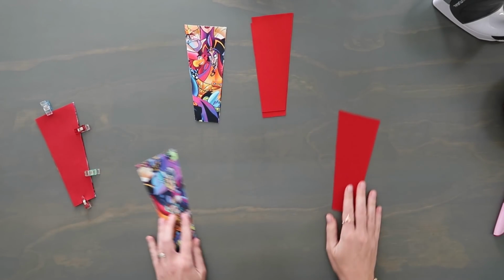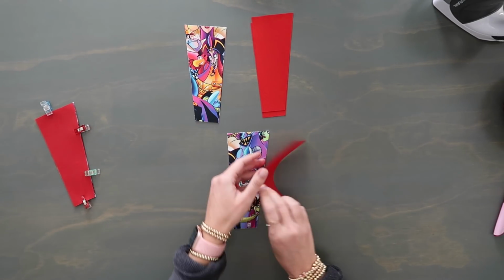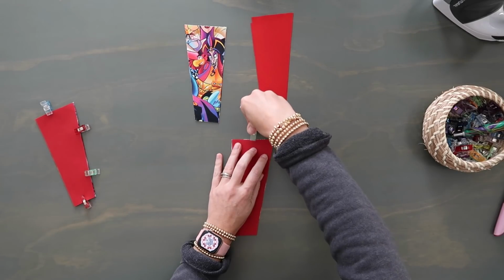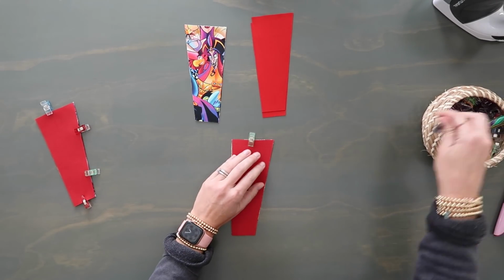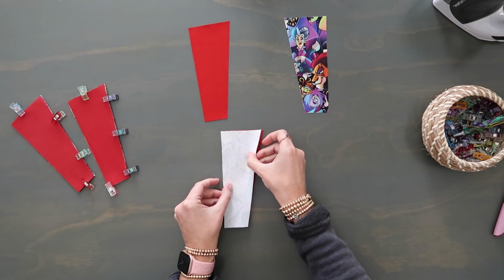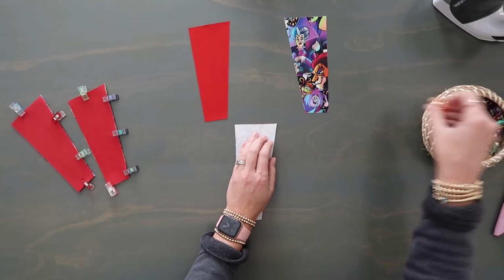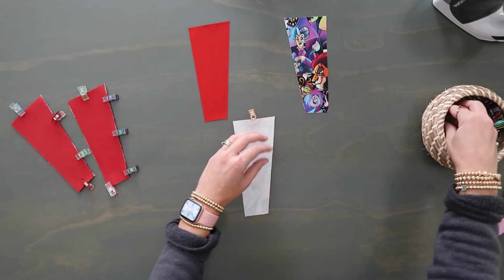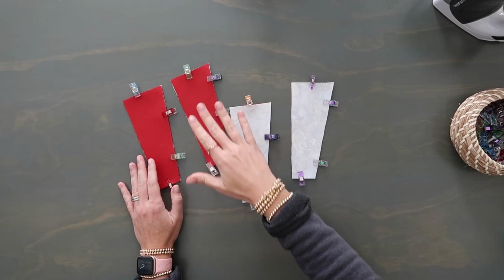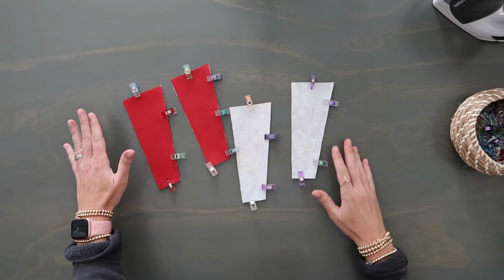So I'm going to do this again. They are different fabrics and they are mirror images, and then flip them right sides together. And then no clipping on the straight side over here on the left. So once again, mirrors, right sides together. My straight edge is on the left, so I'm not putting a clip there. So on the 3 clipped edges on each of these, you're going to sew at a 1/4 inch seam allowance all the way around, and you can backstitch at the beginning and the end just a little bit if you'd like.